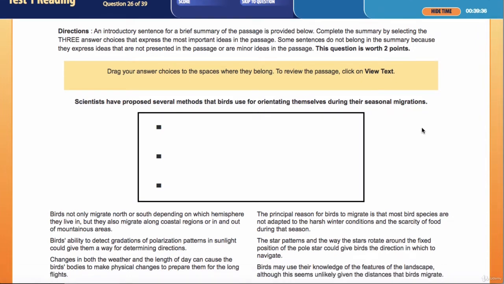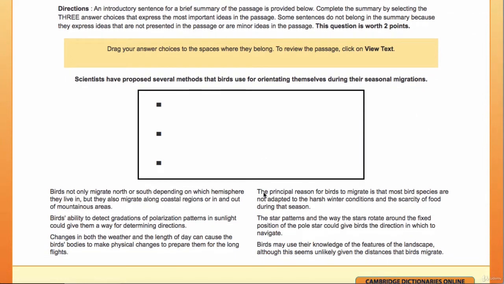So this is another text. It was about birds and their migrating. And here we have 6 sentences, and we need to pick only the main ideas from the text. And we cannot pick those sentences that were details. So what do you think? Which sentences do we pick? We pick those sentences which were the first sentences of paragraphs, right? Those that you read were main ideas, so that's why we pick them. Those which you didn't read were in the middle of paragraphs. We don't choose them because they were details.